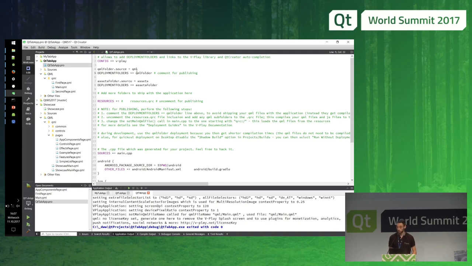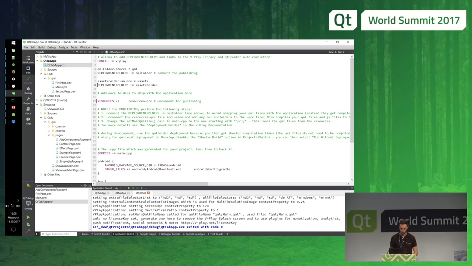This is the preferred way to do it with QML files, because it's fine to just modify a QML file and then not recompile it at all. However, when you want to publish your application to the app stores, for example, you would need to add your application QML files into QRC, Qt resource files, because otherwise everybody could just copy your QML files out of an application, an Android application, for example.